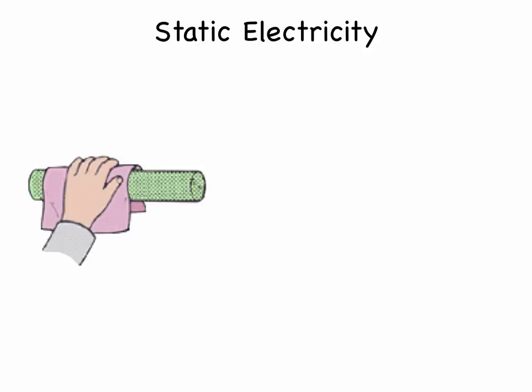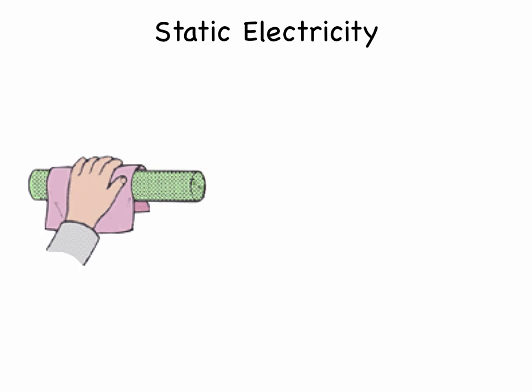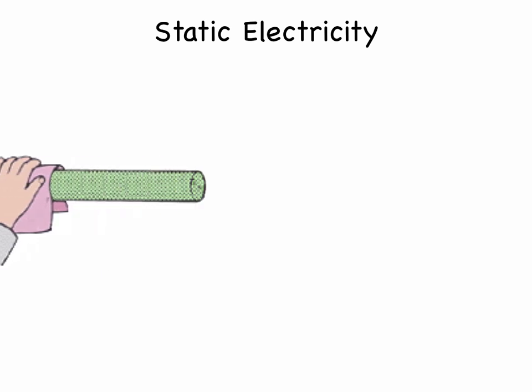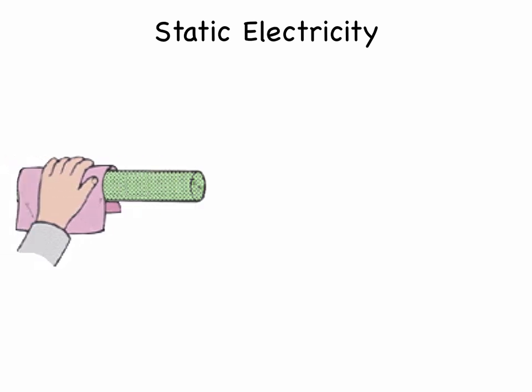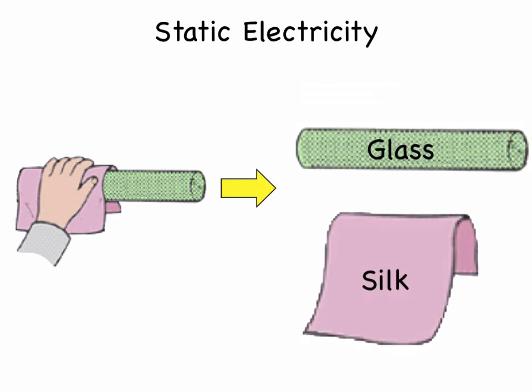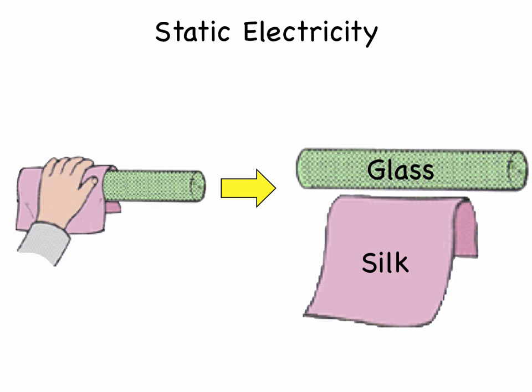In order to understand the nature of electricity, we're going to start with a bit of history and static electricity. It was discovered centuries ago that certain types of material would mysteriously attract one another after being rubbed together. For example, after rubbing a piece of silk against a piece of glass, the silk and glass would tend to stick together. There was an attractive force that could be demonstrated even when the two materials were separated.